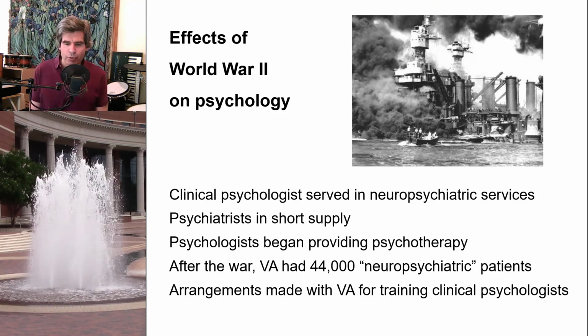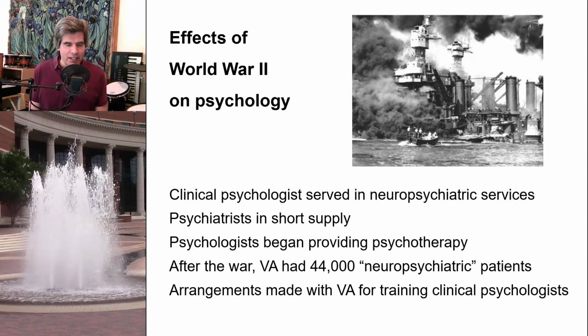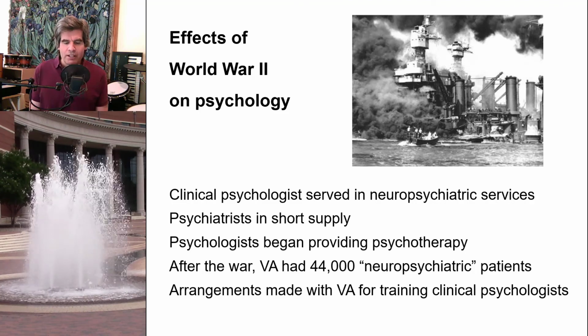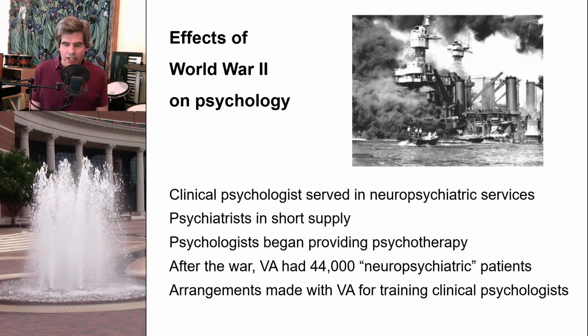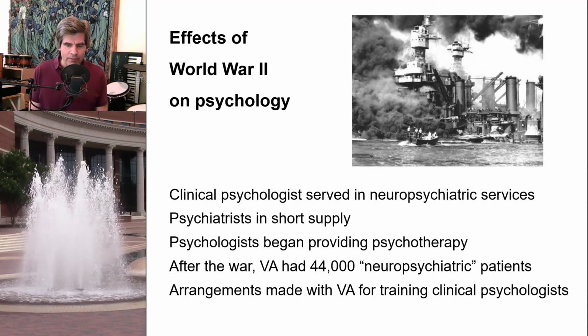And then after the war, the Veterans Affairs medical centers were overwhelmed in attempting to provide care to patients they classified as neuropsychiatric patients. In fact, they had over 44,000 patients who were classified as neuropsychiatric patients in need of care. And so these VA medical centers began to recruit psychologists to fill this need. And as part of this, they began to establish internships that would help train psychologists to provide psychotherapy.